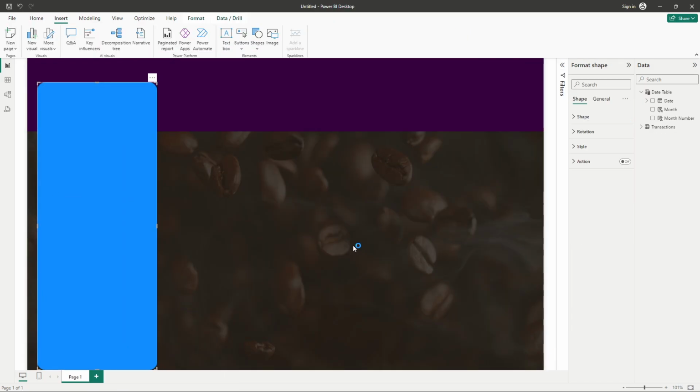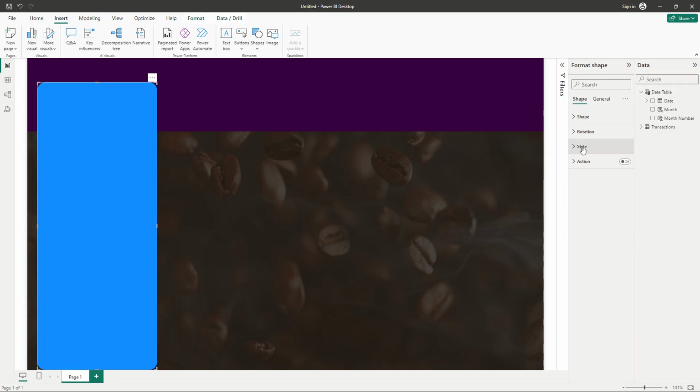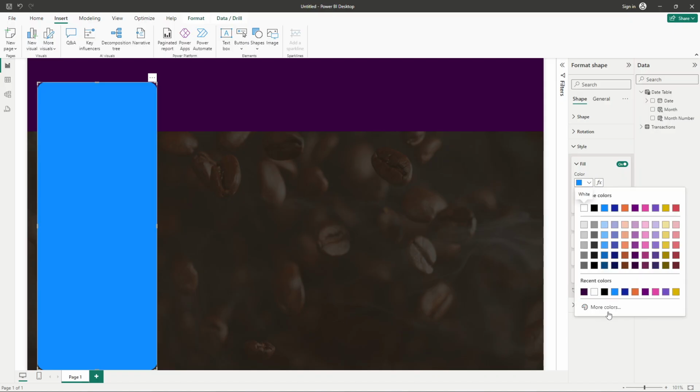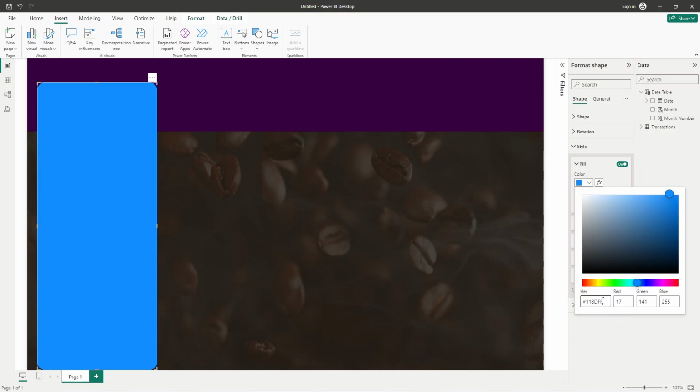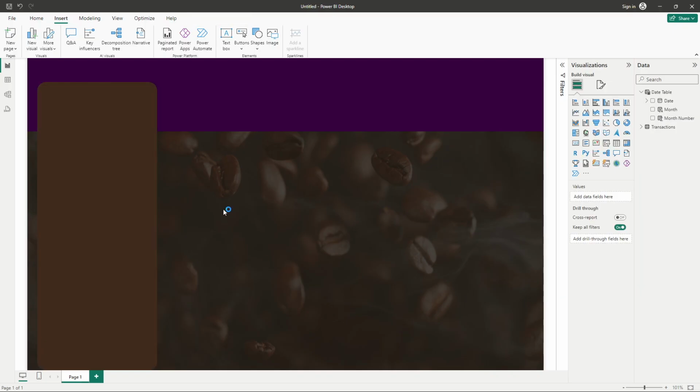All right. Next thing, I will give the colors to this. Select this, first go to Style, turn off the border. We don't want the border for this. For the color combination we are going to use, go to More Colors, and here I'll write the color code we are using. It will be hash 402B1E. Somewhat coffee color, I can say. I have chosen this as the coffee color. You can use the same thing, or something different, doesn't matter.